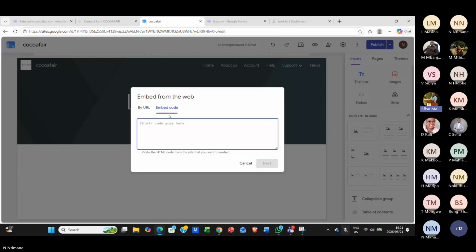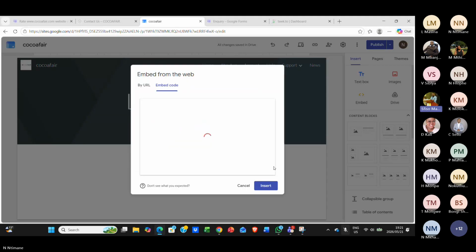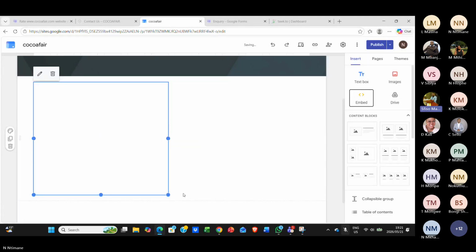Yes, that's where you should paste the code. Yeah, yours it's working. There it is. So for you, it was the code and not the URL. Can I stop sharing? Yes, you can stop sharing.